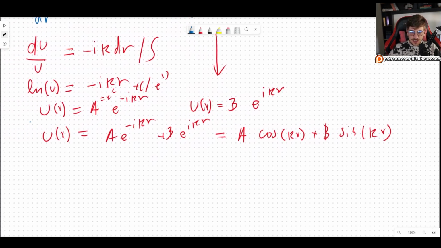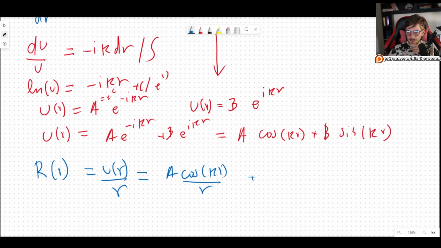and it is that our solutions are actually not really u(r). This u(r) is just the intermediate step, because the actual radial equation gives us the solution big R(r), which is u(r) divided by r. If you don't know where this came from, I also have a video on that, and you should watch it because you have to understand what the radial equation is and where it comes from. It's simply separation of variables in the Schrödinger equation, separating the angles theta and phi from the radial part. That's where you get it. And we use u as a useful function here. So by doing this, we get A cosine(kr) over r plus B sine(kr) over r.